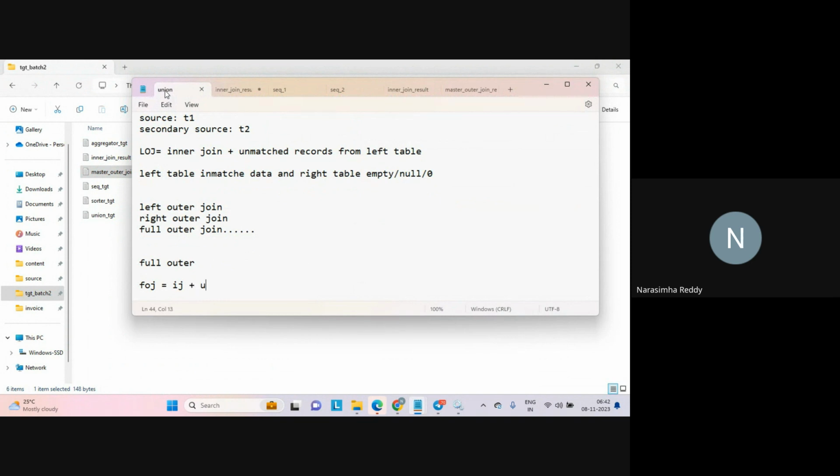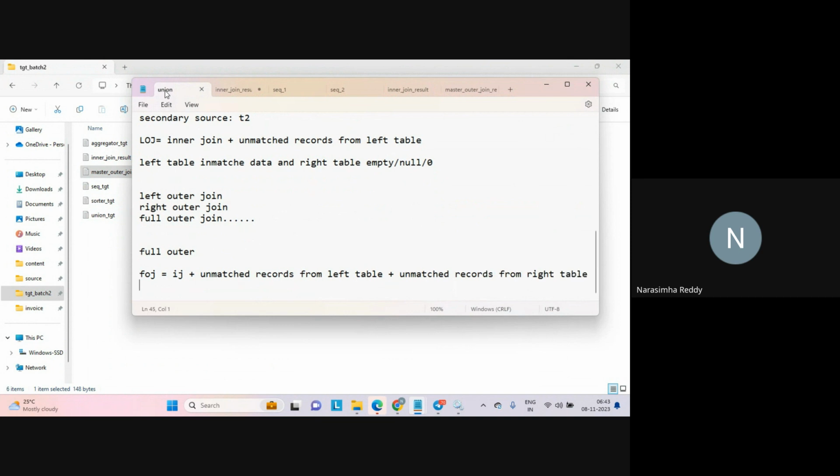unmatched records from the left table, plus unmatched records from the right table. So that's how full outer join would work.